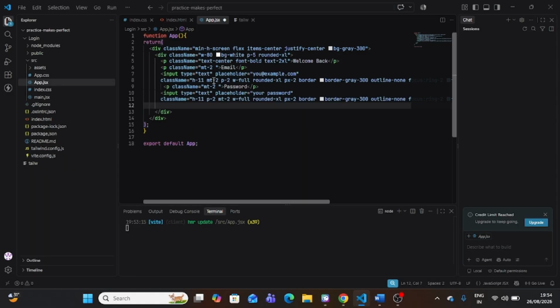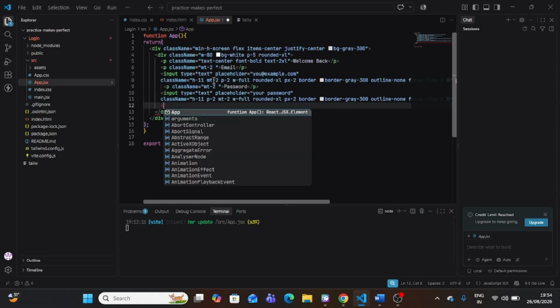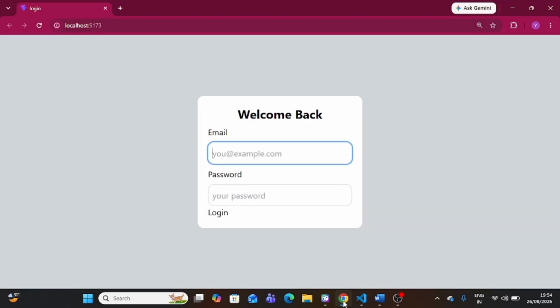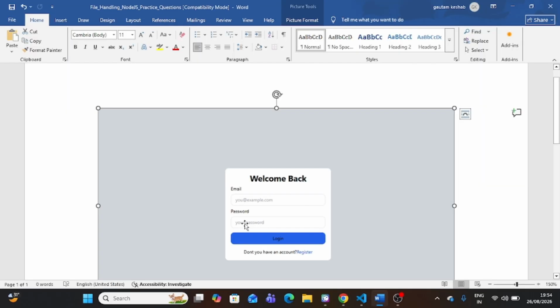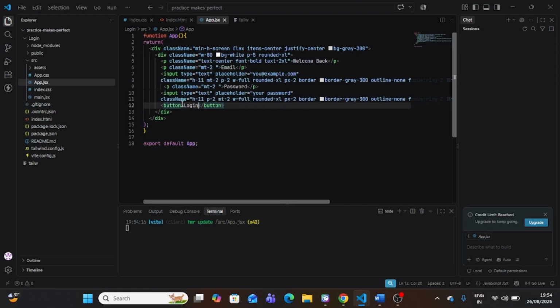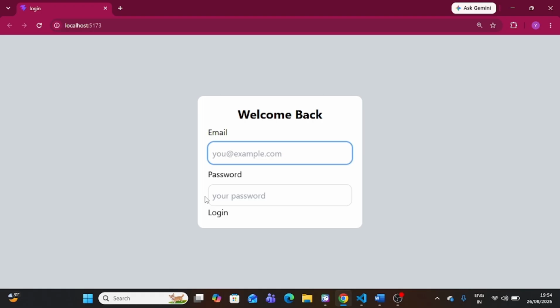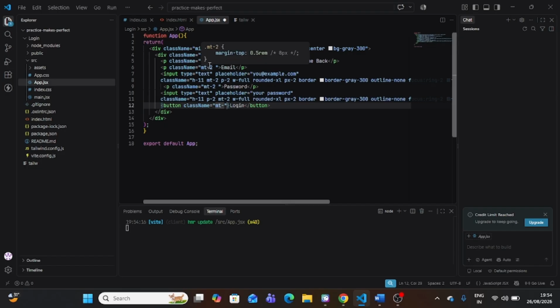So now we will try to put a button here, and we are trying to put the button as login. Here you can see the button is login. But you can see the distance between the password and the button. It is quite a distance. So what I will do is try to put a margin on the top. Class name. Whenever I put margin on the top, I'm saying that you should be this much top away from me. So I'm trying to say 4.